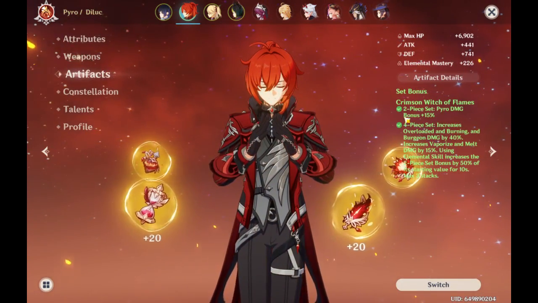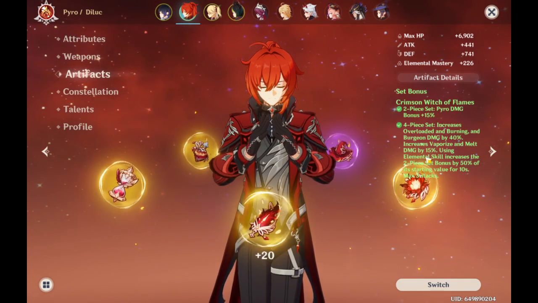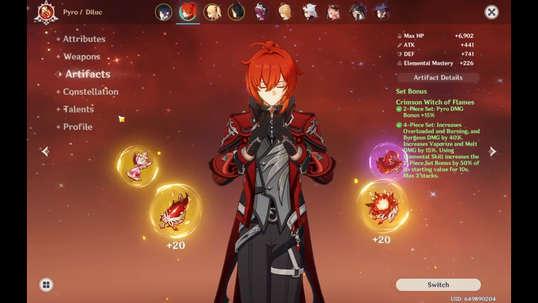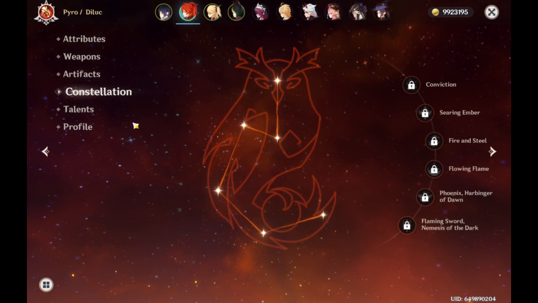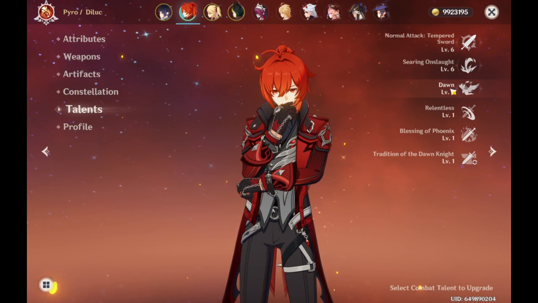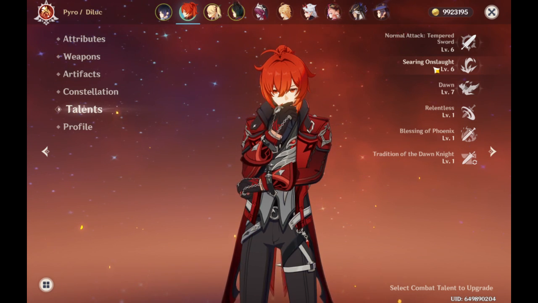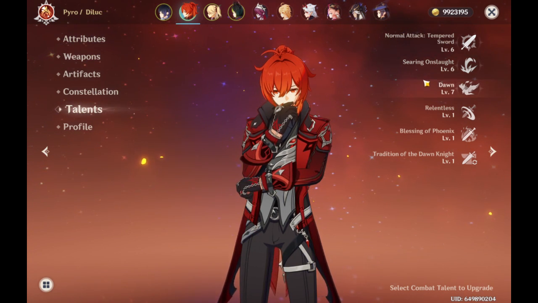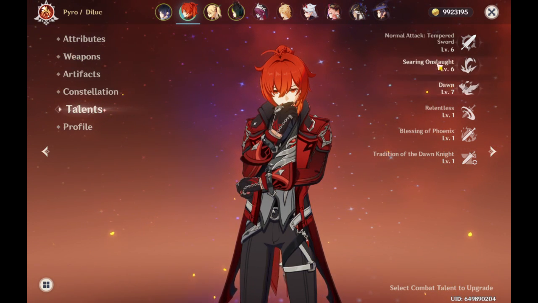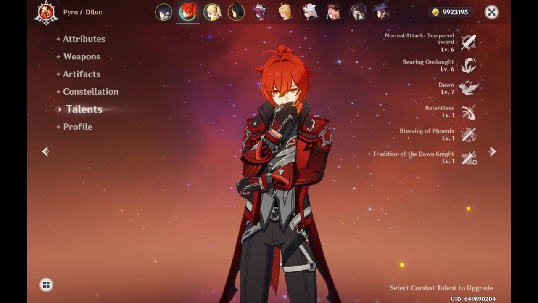With him, I'm just running Crimson Witch of Flames, which gives him a bonus on Burning and Overload, as well as Vaporize and Melt. You're also getting the extra 15% for the Pyro damage. Again, no constellations for him. His talents I have at a decent level, and it's really just Dawn that I care that much about. Although his Searing Onslaught does do good damage in this particular domain, and the fact that his fire will actually carry on in the sword, even after you're done using Searing Onslaught, allows you to continue doing fire damage, which is really great as well.